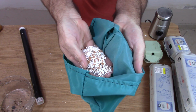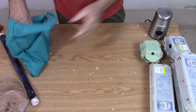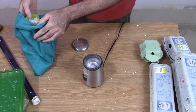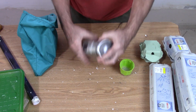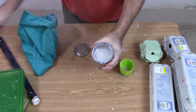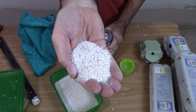And this is what it all looks like now, literally in 45 seconds to a minute. Now this is plenty small enough to put into a little spice grinder. I like to grind it up into more of a powder. Just take a scoop of the stuff we just crushed, stick it in your spice grinder, and turn that thing on for about 15 seconds or so. And now you have this nice powder. Try not to breathe that in when you first open it up. This is a really nice fine powder that you can put into your bins.